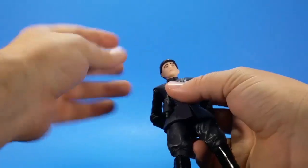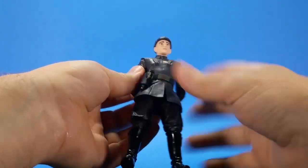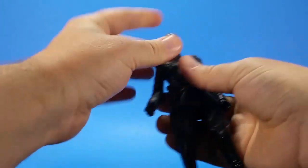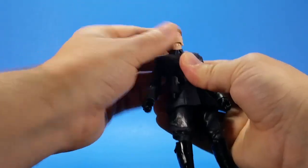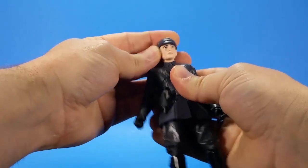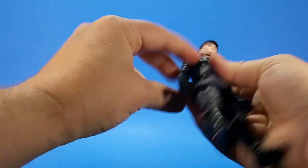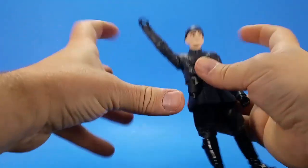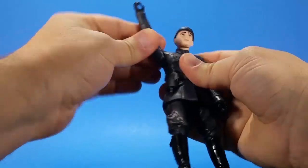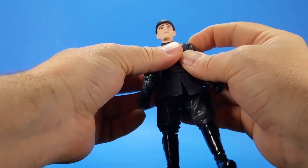Going over articulation, except for the neck on Ackbar, they're both standard Black Series articulation. It's a ball going up into the head with a hinge in the neck. He can look down. He can look up. Not a lot of tilt. Swivel side to side. Hinge swivel in the shoulder. Comes up 90. Goes up and around, gets kicked out by the shoulder pad here, but it is kind of rubbery, almost like an overlay. It's not an overlay. Why is it hard here and soft up there?